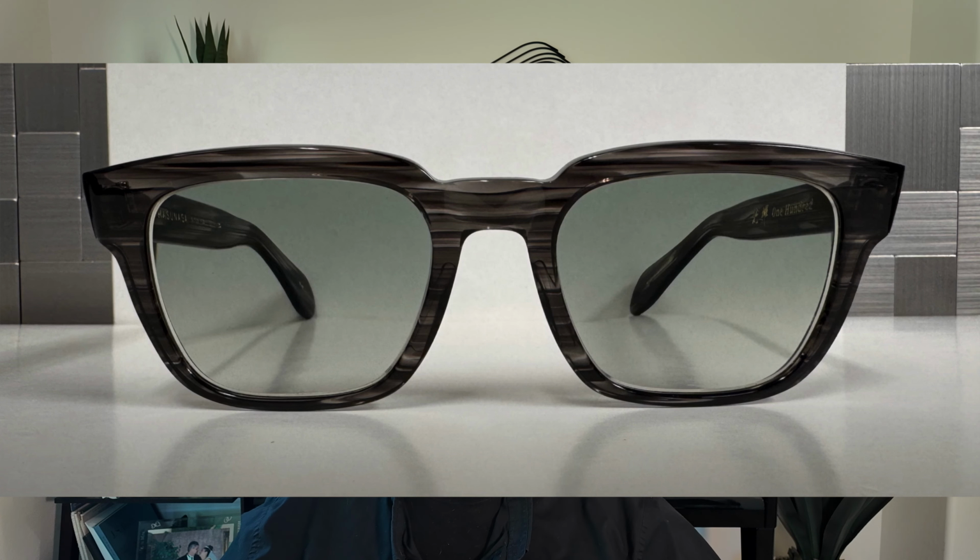I can see perfectly indoors, even at night. I tested this at night to see if there would be any issue with the tint. And it's not. It actually just takes the starburst and the flare out of any of the lights that I see and allows me to see more clearly even at night, which I thought was kind of interesting. And then indoors, it softens the lights that are beaming down on you, right, when you're indoors, and especially if there's fluorescent lights around. So I really like that as well.